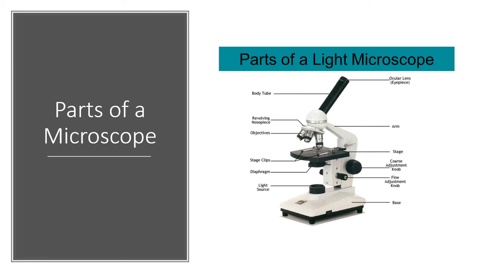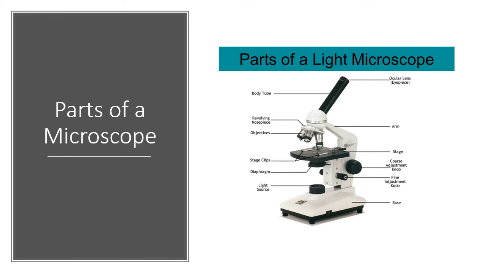All right, so parts of a microscope. Here at the top we have the ocular piece, the eye lens. This is where you look in. Then we have the body tube. We also have the revolving nose piece, and on that revolving nose piece we have the objective lenses. These lenses each have different magnifications. Generally it's about 4x, 10x, and 40x, or 10x, 40x, and 100x. And so you can move up in magnification as you work by switching these objectives. We have the arm, and we also have the stage, and this is where we place our slides. We have the stage clips. The diaphragm here is how the light passes through, and then we have the light source. And then we also have the base.